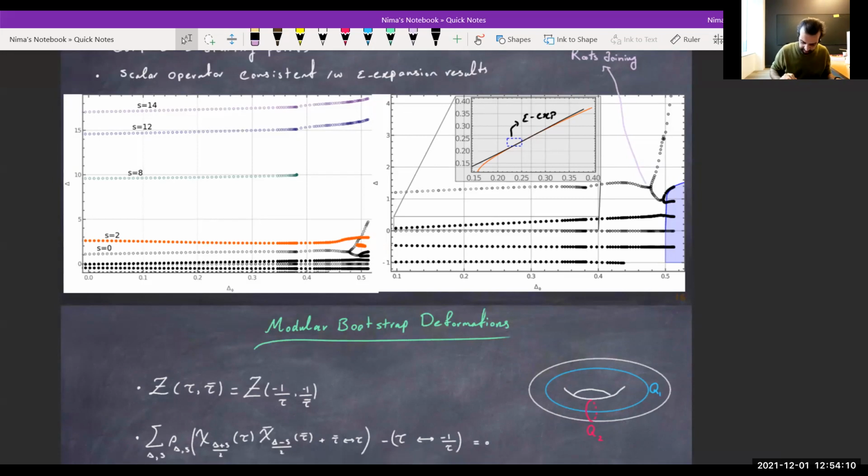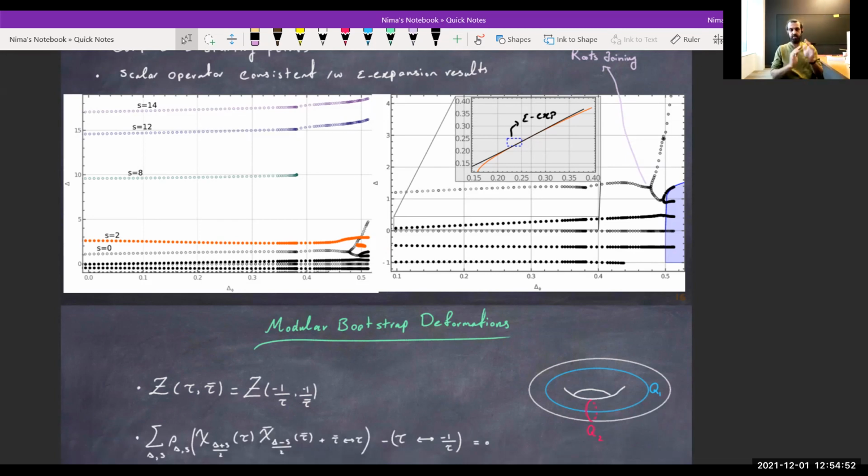Let me try to describe some other things that might be more interesting and perhaps more useful. Everything I've described here didn't really rely on the simplicity of the problem. I could always write down some optimization problem, some Lagrangian to optimize. Namely, I can consider the mixed system of correlators. There again, you can recast this business of bisection and finding extremal functionals as an optimization problem. Whereas now, instead of having a one-line equation, you have a matrix equation. And in addition, you have additional channels: the odd channel and the even channel, and you have the spins and so on.